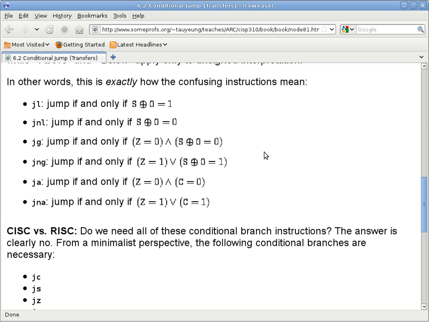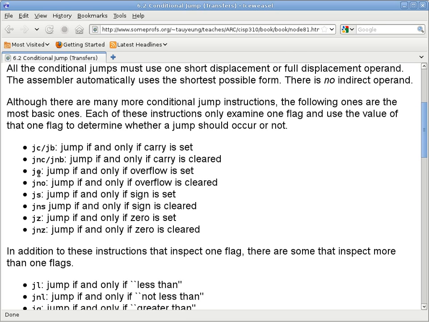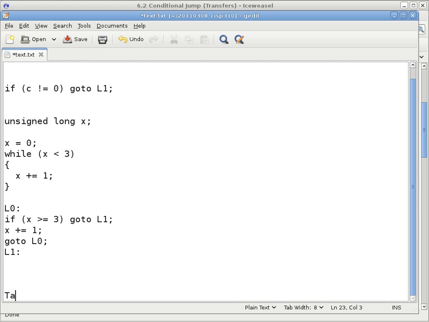Okay. So let's go ahead and do one exercise. Let's just say that we only have conditional branches on simple flags. And not only that, we can only branch on confirming the flag is on. In other words, I'm trying to do everything with JC, JO, JS, and JZ, and the unconditional branch. I have 5 basic instructions. Let's see if I can come up with the equivalent code to perform the JG instruction. Okay? And this is my own assignment for this class.